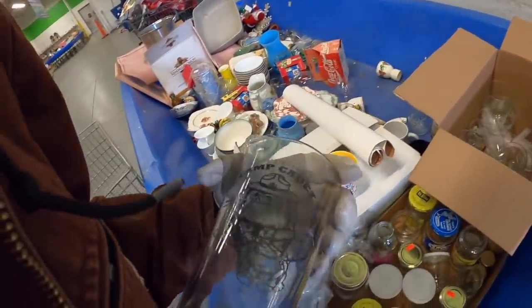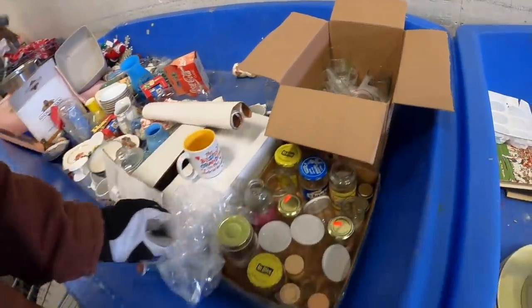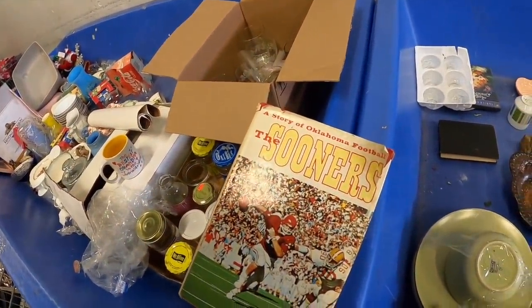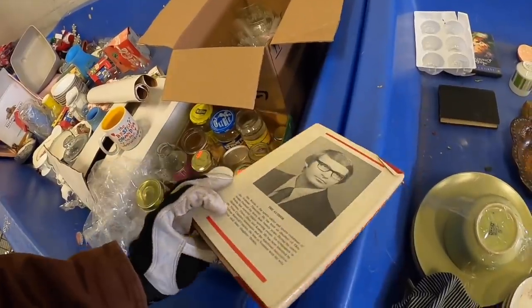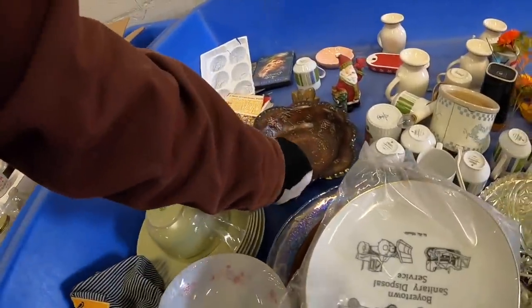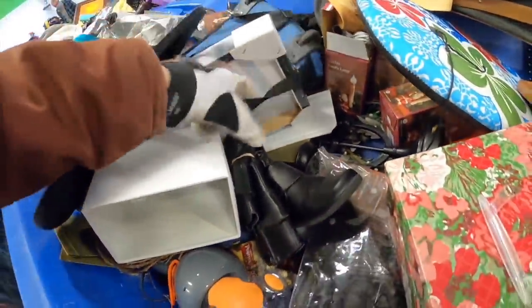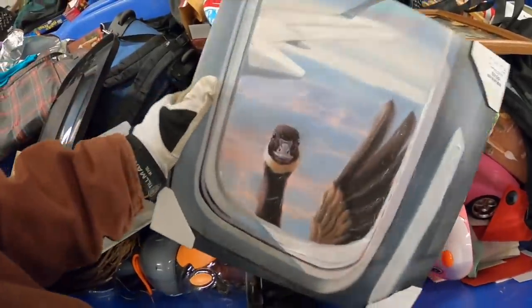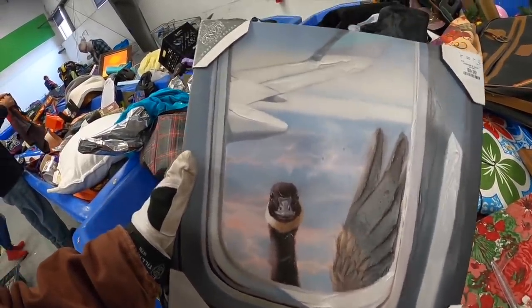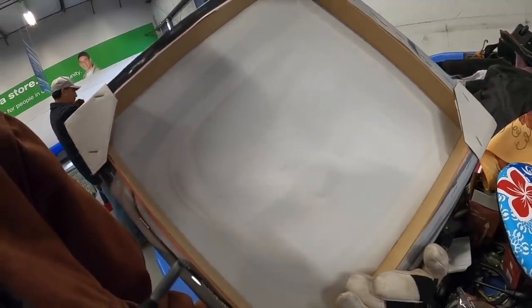What was this? Camp Cadet Golf Classic. Looks like something for the Marines. Oh. Any Oklahoma fans out there? Somehow this arrived in Pennsylvania. Oh, it's cracked. Huge crack there. This is great. I'm not gonna get this, but it's really made me laugh. I don't know. Should I get this? I mean, this is so stupid, but it's kind of great.